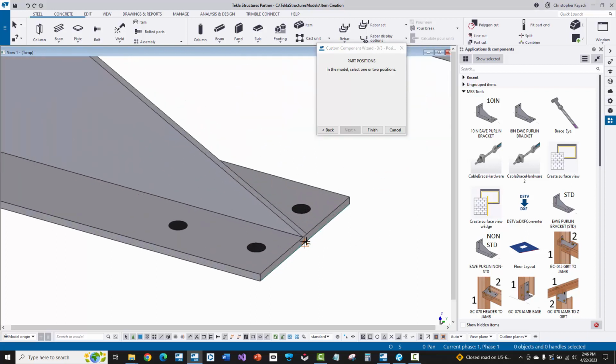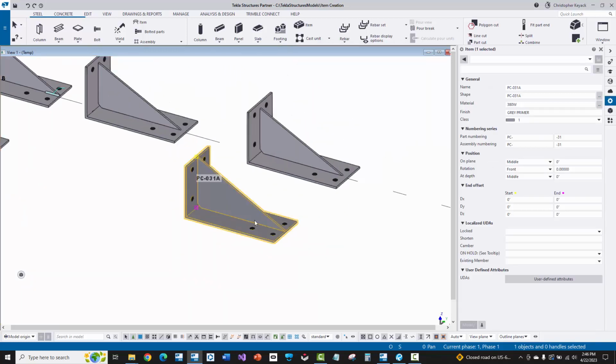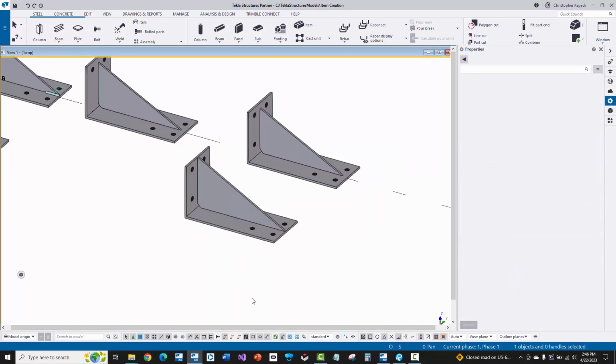And so I'm going to pick the back end corner of the bent plate clip. Then I'll pick the midpoint here, so that way this is going to be horizontal. And then now I will press the Finish button. And when I do that, you'll see that if I have objects and components selected here at the bottom, I'm still clicking the individual objects.